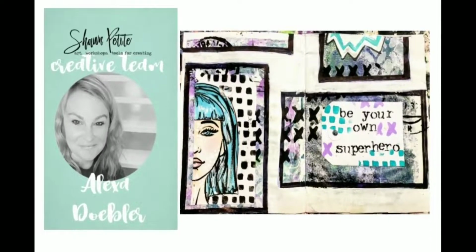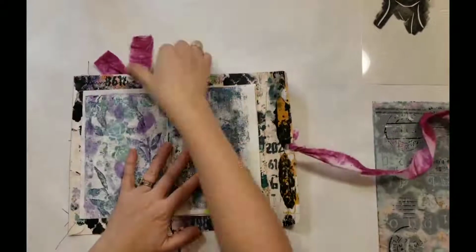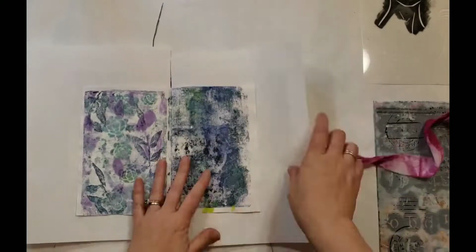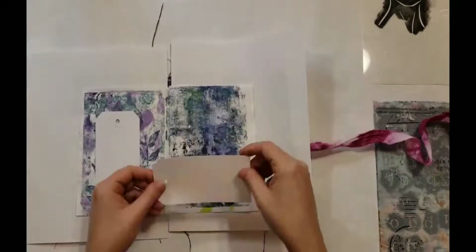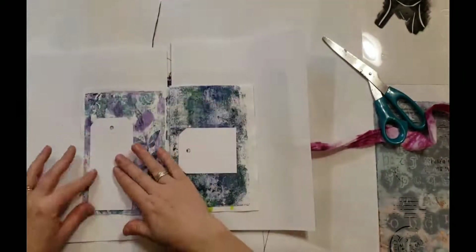Today we're going to be creating this art journal page in the book that I actually made for the Crash the Stash. So I'm picking my page, and as you can see, I've already got some amazing Shawn Petite stencils on there from the last time we worked in here and created all of our pages. So we're starting with a blank page, which is so much fun. I am going to grab some tags from the pocket there and start planning my page.